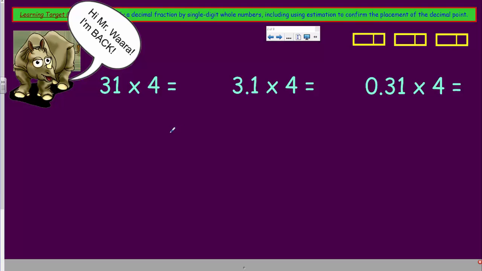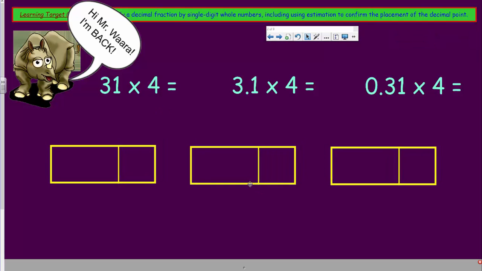So it's interesting what we have here. Look at these problems. They look very similar, don't they? They almost look like the same problem. I wonder how these three problems are alike. Oh, I see. We have the same digits: a 3, a 1, and a 4. There's actually a 0 there too, but we could leave that 0 out. Even though they have the same digits, I wonder if they have the same quantity. I wonder how the products of all three problems would be alike if we were to solve them. So let's use an area model to solve.